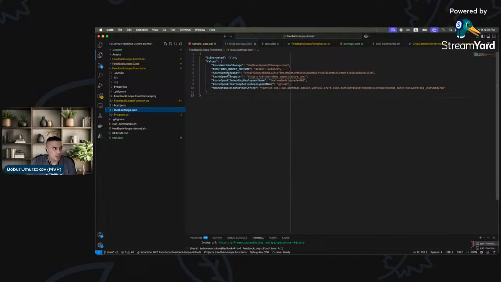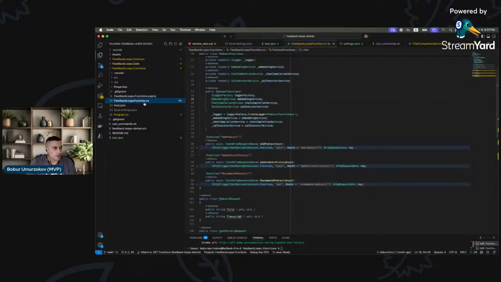You can even see other API keys, and delete them anyway if you want to use this after the session. Here is the Postgres connection string for Neon, and the other things I'm using are Azure OpenAI for the vector embeddings endpoint, and also the chat completion endpoint with models for completions, like the GPT-4 model I'm using. For text embedding, I'm using the typical ADA 002. So these are the 3 important things you need: the connection strings for your Azure Functions.